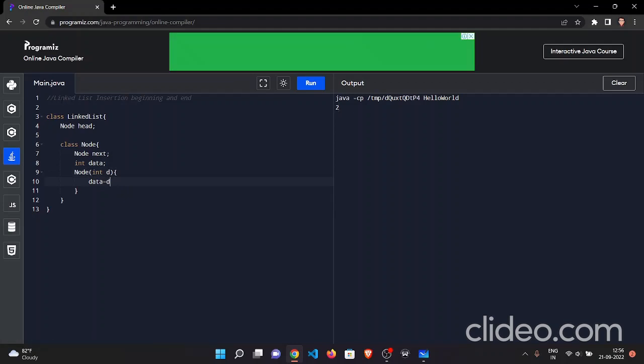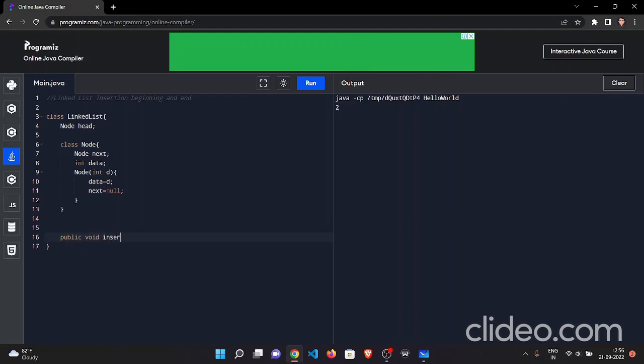Otherwise, if you use the same name for the global variable and the parameter passed by the constructor, then you should use the this keyword, because the this keyword refers to the variable associated with the class, not with the function. What if you don't know about the superclass and all those things, the wrapper class? I'll mention all these concepts in the Java course, so don't worry about that now. Okay, and I keep next as null. Now it's over.